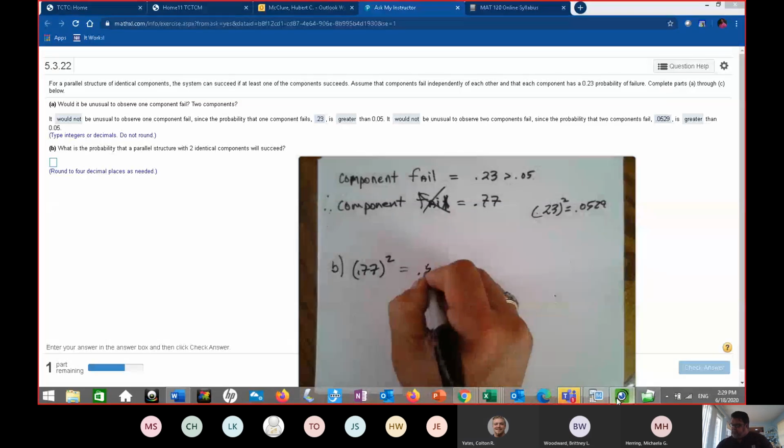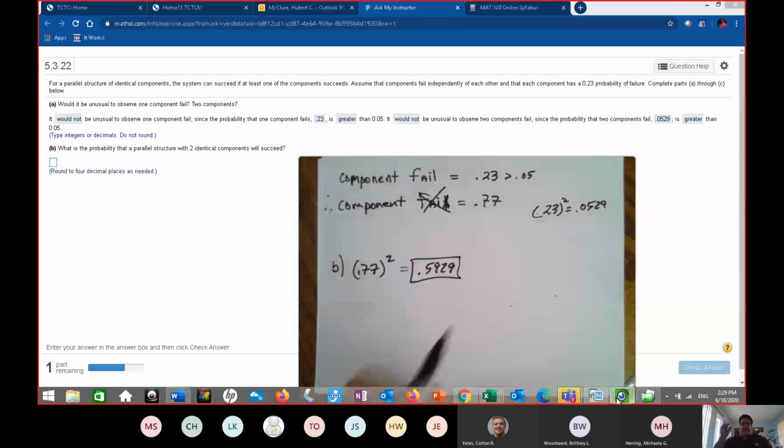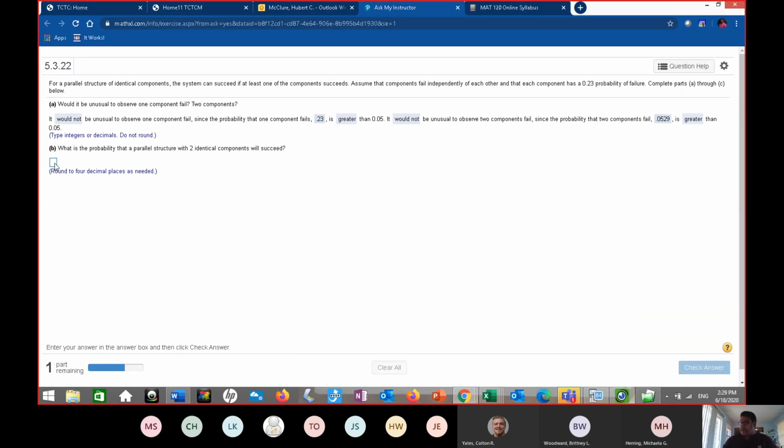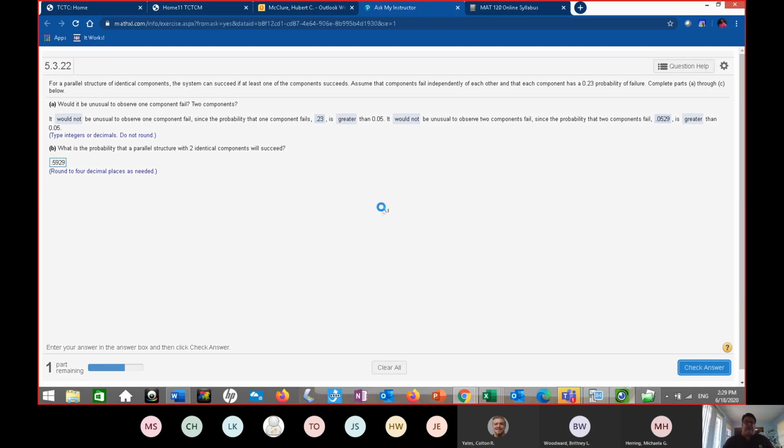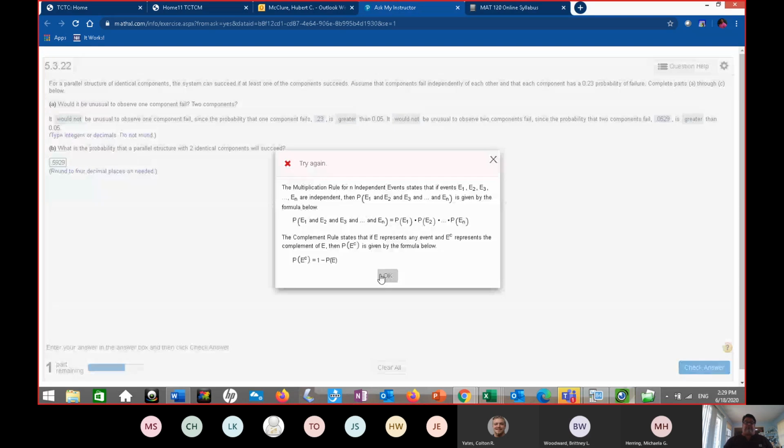0.5929. What they've done is they've put questions in this homework that come off of the CD question I showed y'all, but they're not written like the CD question. I like to do things that you can count. I don't like some of these assuming questions. So 0.5929. When I get to a question I like, I'll tell you. Okay, I don't like it, so evidently we're doing something wrong. Or unless I type something in wrong.